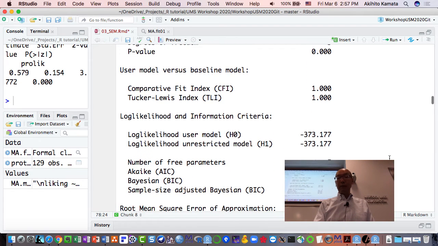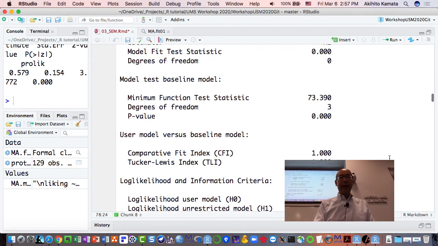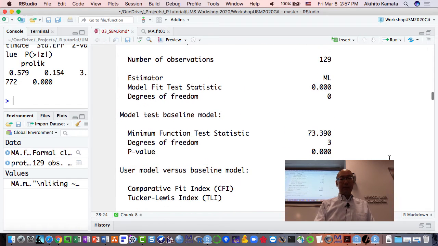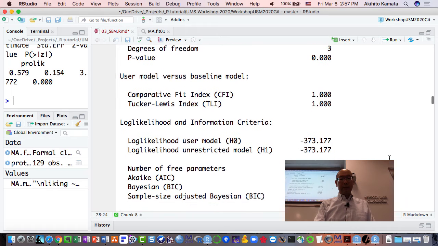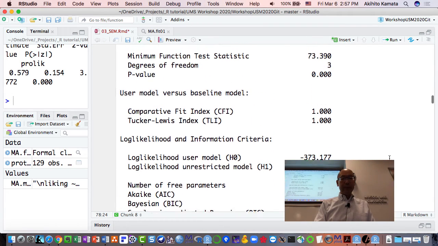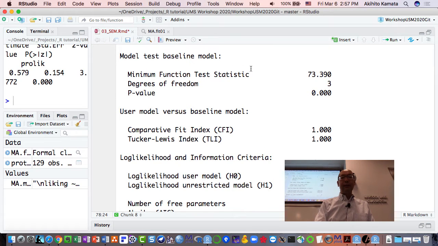But this is a perfect fit, actually. What about the chi-square? Where's the chi-square? Log likelihood. Do you see chi-square? Oh yeah, here. This is the chi-square. Chi-square is 73, so it's meaningful. And the other fit indices, perfect fit for CFI and TLI.